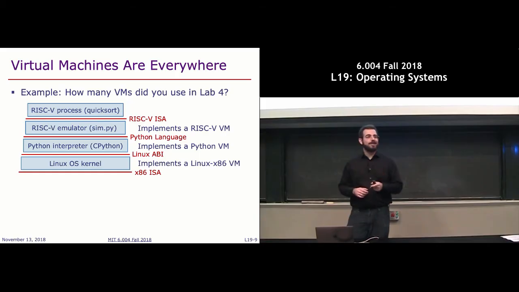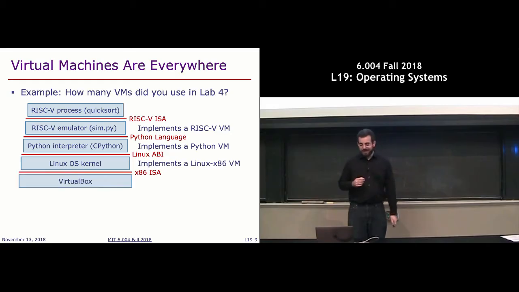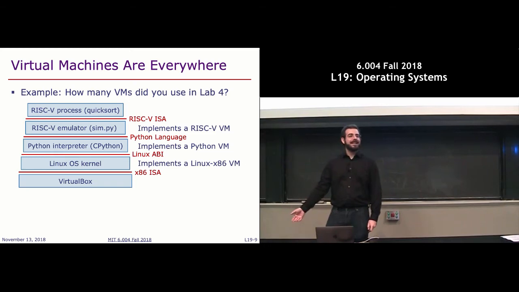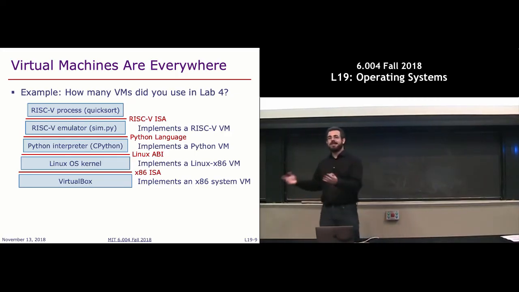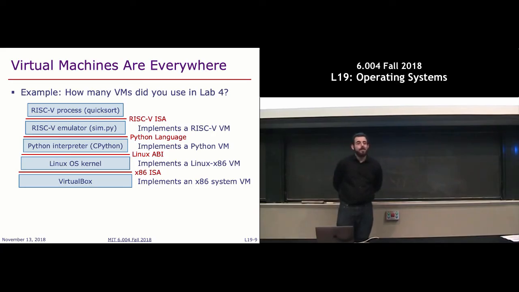But that's not the end of the story. This is not actually running against hardware, because what this is running against is VirtualBox, which is yet another process that you downloaded for your own operating system, whatever that is. And that's implementing yet another virtual machine that's emulating hardware. It's making this Linux OS kernel believe that it actually is writing to a disk, when in fact what this is doing is translating these disk commands and saying, nah, actually I have the whole disk image here in some file, and I'm going to translate it back to file read and write commands.